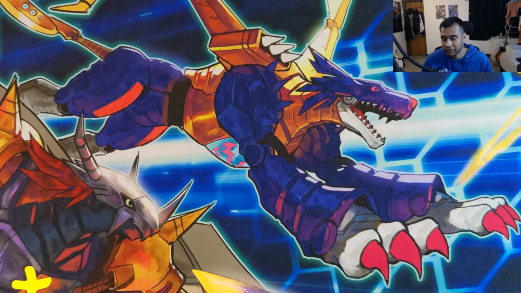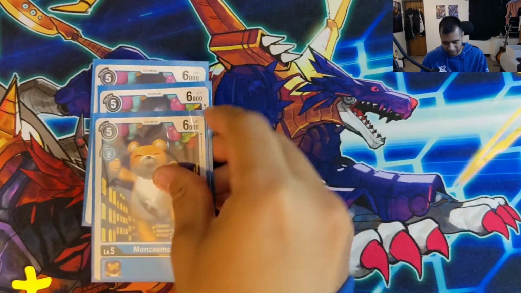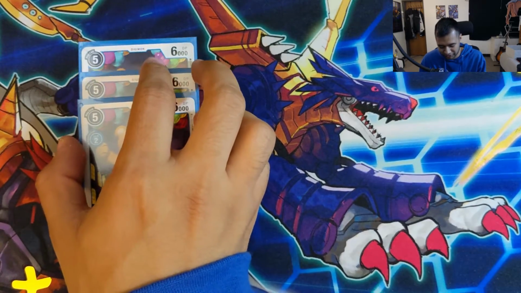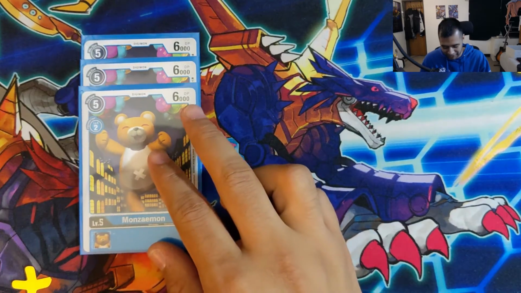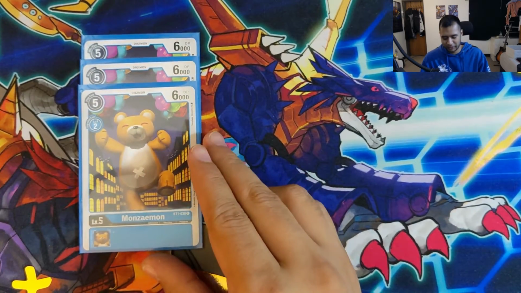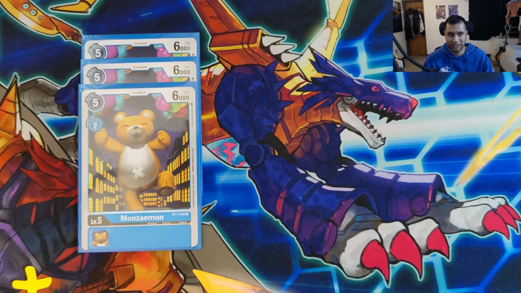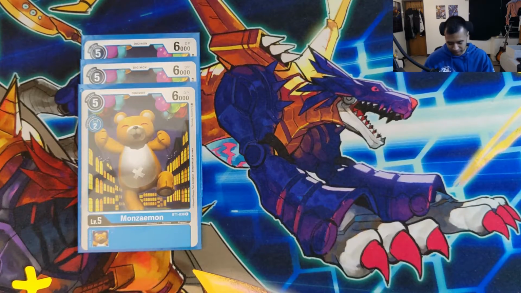Now moving on to our level 5s, I run 3 copies of Monzaemon. Just super nice, cheap Digimon. I really like to be able to digivolve for as cheap as I can in this deck, especially since we already have so many ways to also gain memory, meaning we can get a lot of Digivolutions out usually pretty quickly and throw some stuff on the board. So I just really like having cheap cards in this deck. Also, you know, 5 cost, level 5 to play, not too bad.